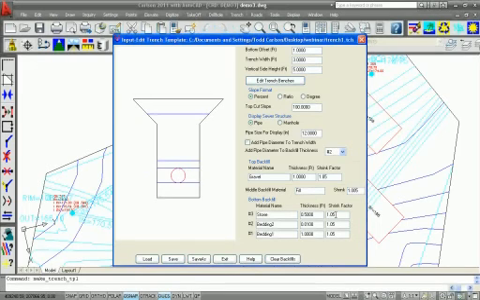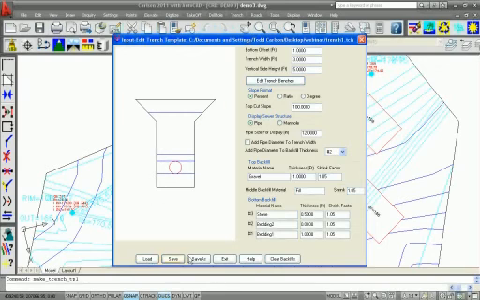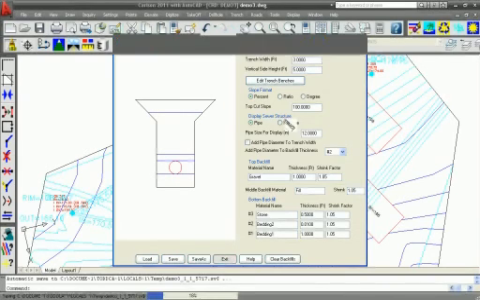Yep. And something else that we've added new to 2011 is that, for our cut and fill volumes, we've always had a shrink and swell factor, and that's something that we've added here for the backfill quantities. So this is a multiplier. 1.05 would be a shrink factor of 5% on this. Let me save and exit.